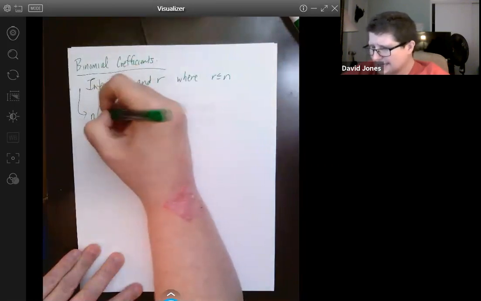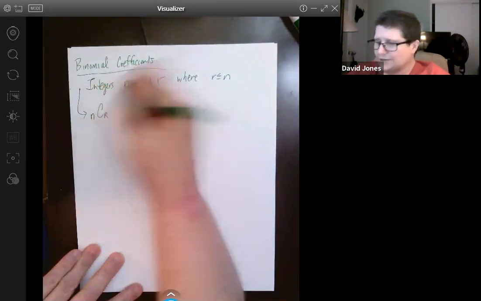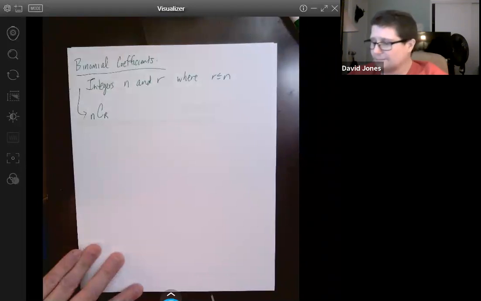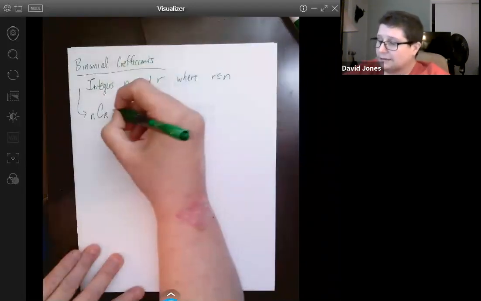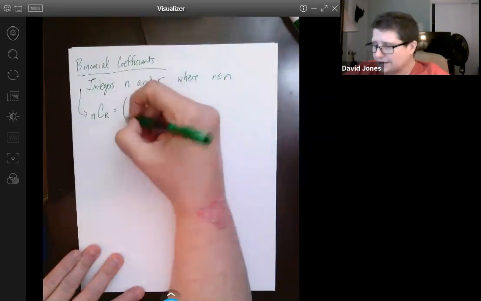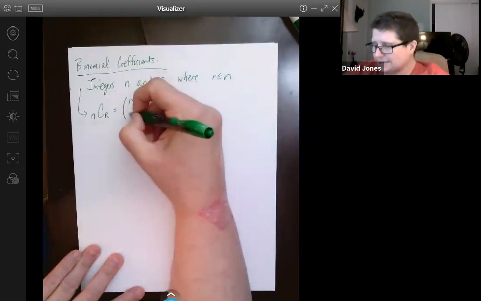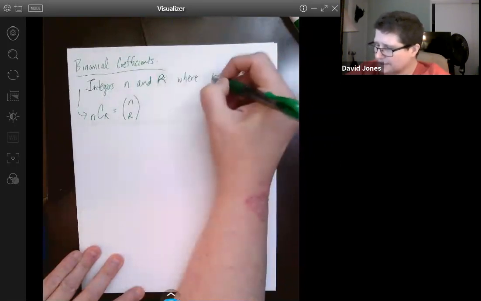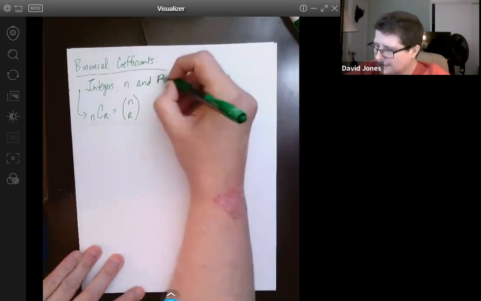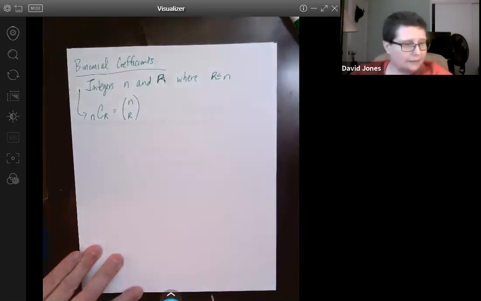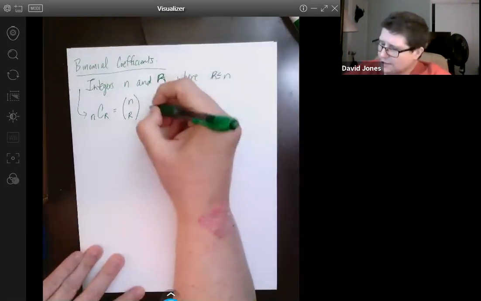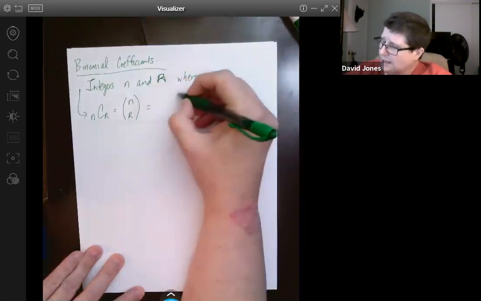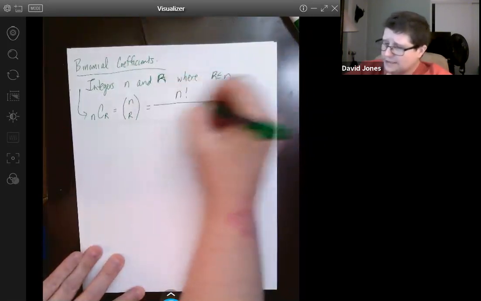They say nCr, and the reason I'm showing you that way is because this shows up on a calculator and makes it really quick. Another way to write that is like this. I use uppercase R there. They tend to use lowercase r, but that works just as well. And choose r is this formula right here.